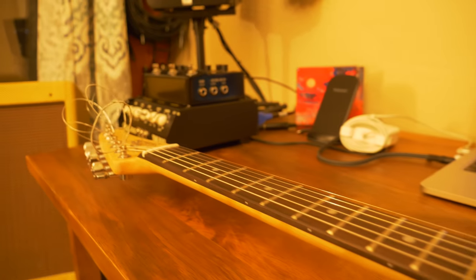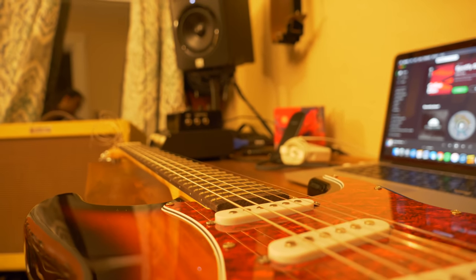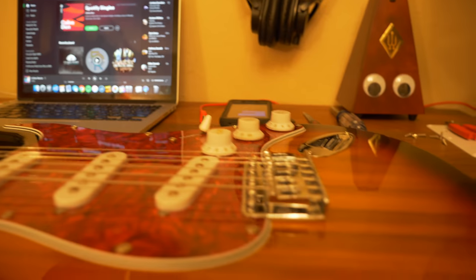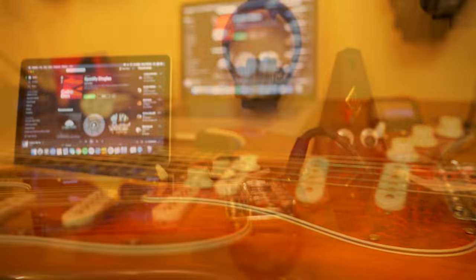With the strings on, the nut fixed, and the tuners tightened as much as they can be, the next thing to do is to tune it up to pitch, and then we're gonna check the neck relief. So we'll look down the end of it, make sure it's as straight as it can be, check the action a little bit, and that'll be a good starting point to start adjusting the actual action by the saddles down here, and then also adjust the intonation.